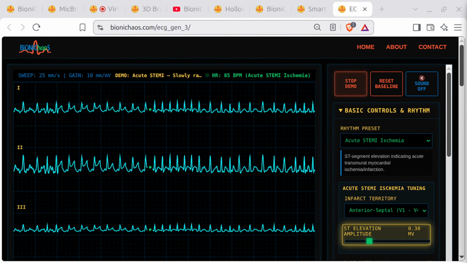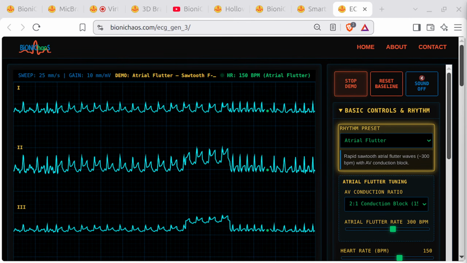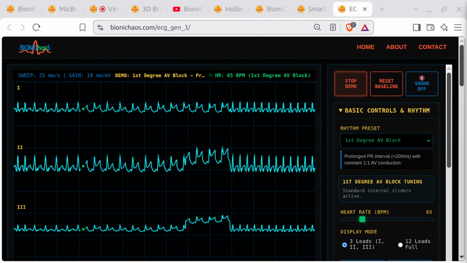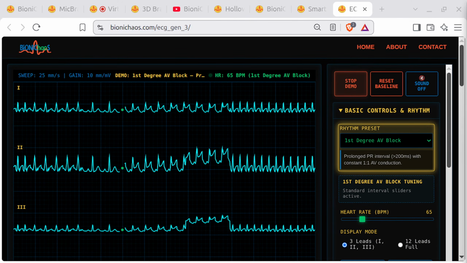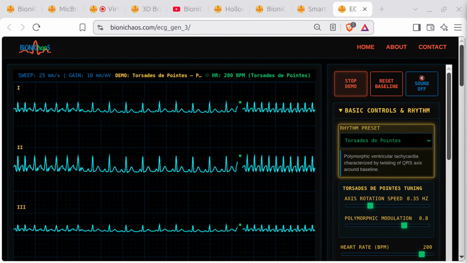Well, and the proof that this creates an overly idealized signal is that the software actually requires artificial artifact and noise injection. Right, the noise injection. Yeah! You literally have to manually add 0.02 millivolts of baseline motion drift just to feign biological reality. If you have to bolt the messiness onto the math as an afterthought, you aren't simulating biology.